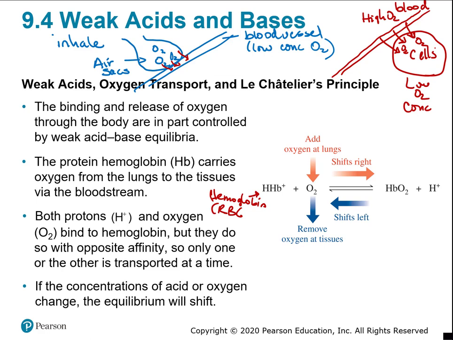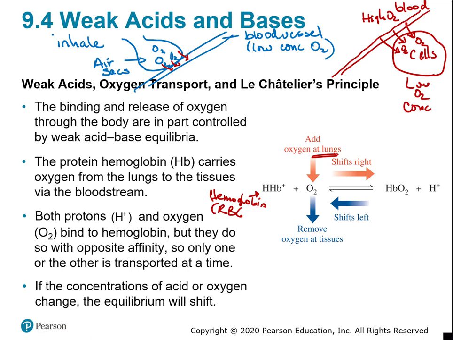As oxygen goes out, that causes more hemoglobin to release oxygen. If you look at that reaction, the forward reaction is what happens in your lungs. When oxygen comes in, that's like adding oxygen. Remember, if I add oxygen, the reaction shifts to the right, which makes hemoglobin carry more oxygen. But the reverse reaction, the blue arrows at the bottom, when oxygen starts to leave the blood and go into the tissues, that's going to promote hemoglobin to break down and release more oxygen at those tissues, and that's going to help to keep that balance. So that allows more oxygen to supply to cells through this equilibrium reaction.